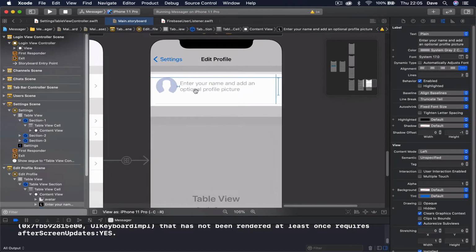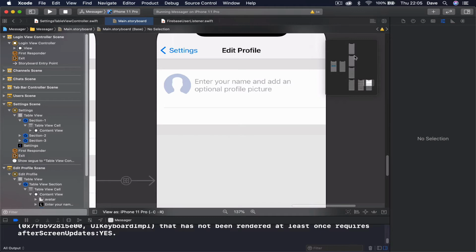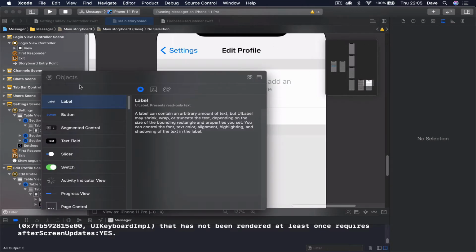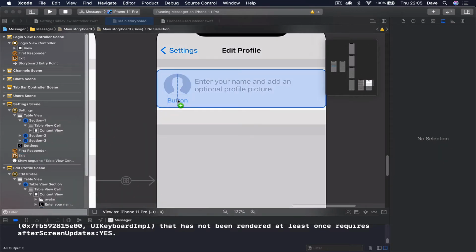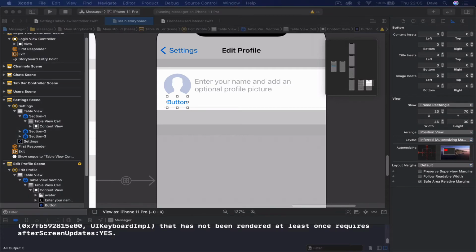Right, so we have our blue guidelines, which means everything is set correctly. And now I need another button that we put under our image here. And this button, let's set the text to edit.